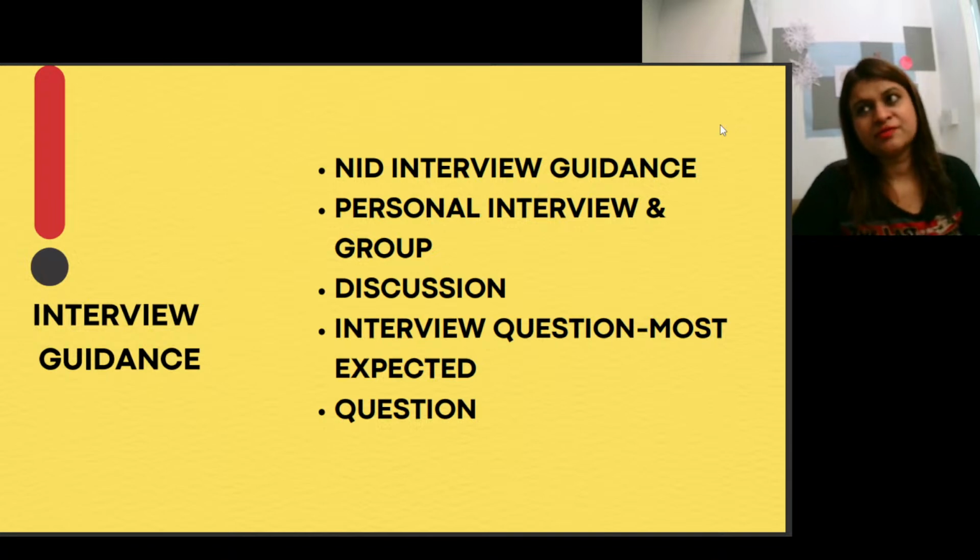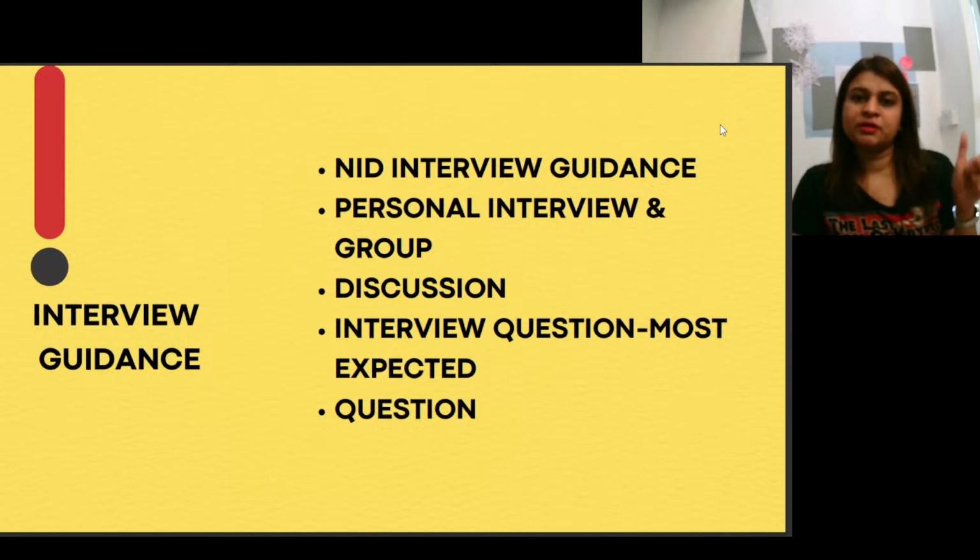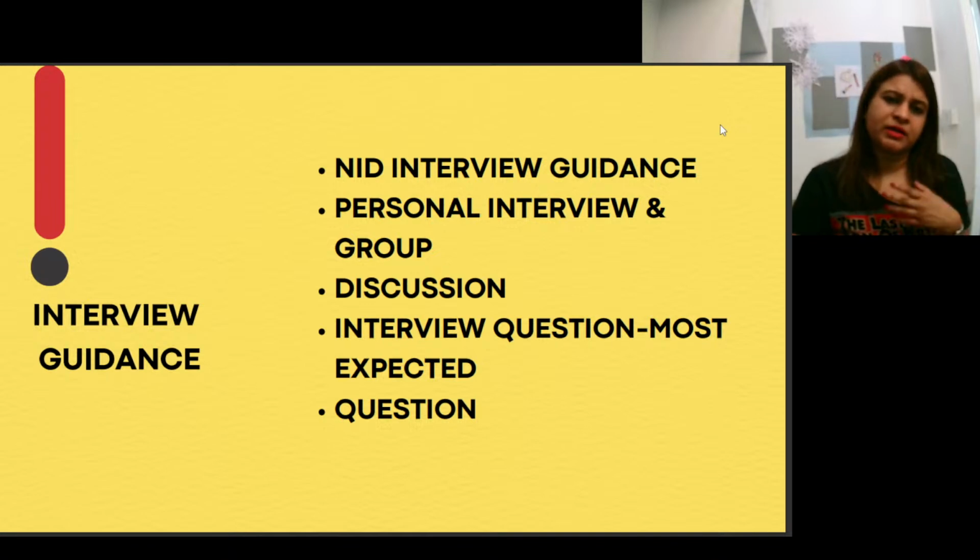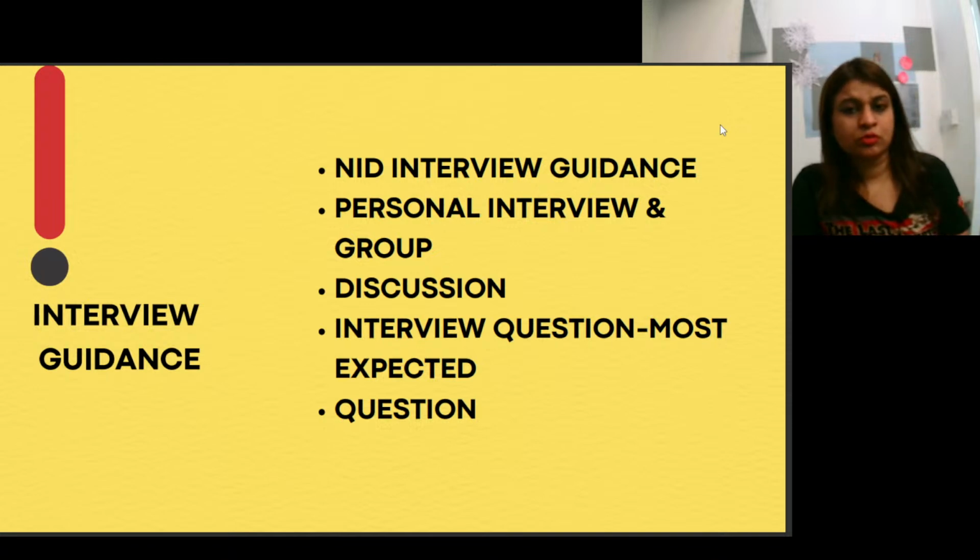For example, if somebody is from a textile background and is opting for product design, their interview will be all around what they have done in the past, and why they want to switch from textile to product. Somebody who is an architect by profession and now wants to pursue masters in design, their interview will obviously be around the subject that they studied in their undergraduate program.